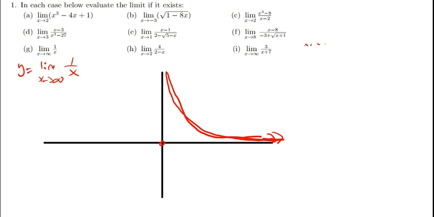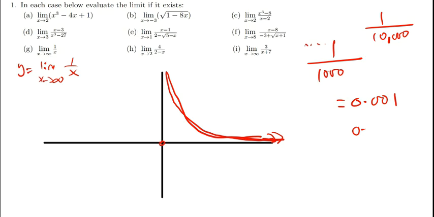And the best example I can give you is, let's get a very big number, maybe 1,000. So 1 divided by 1,000, because infinity is a very big number, is going to be 0.001. What if I say 1 over 10,000? It's going to be 0.0001. So as you can see, as you are approaching infinity, the value of y gets closer to 0. So what I want to remind you is that 1 over x, as long as x is approaching infinity, the answer is 0. So for this limit, the answer is 0.